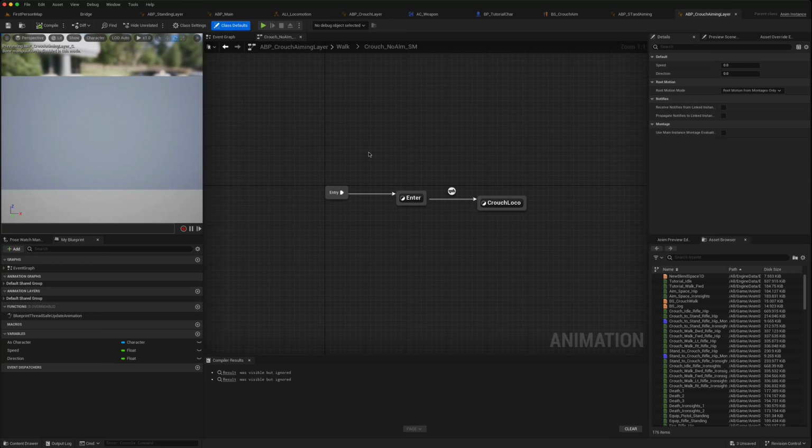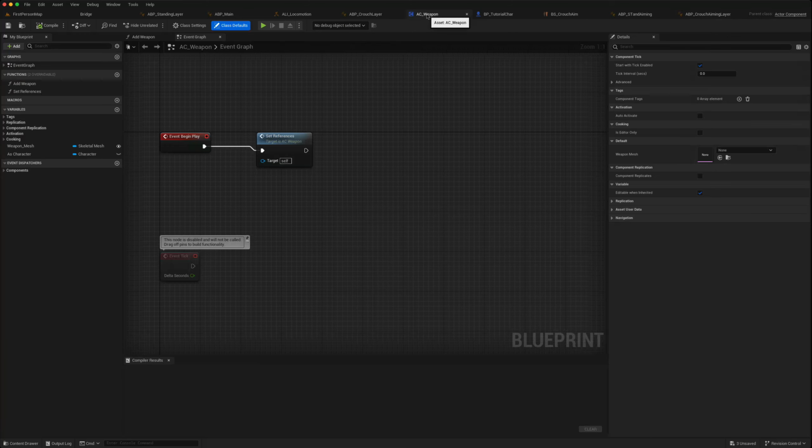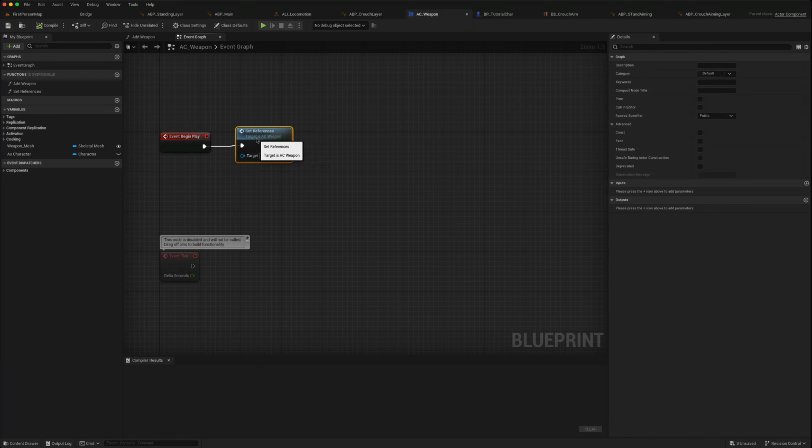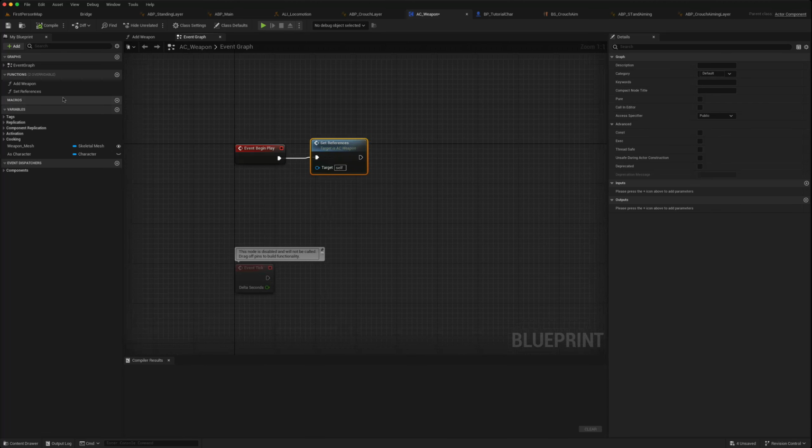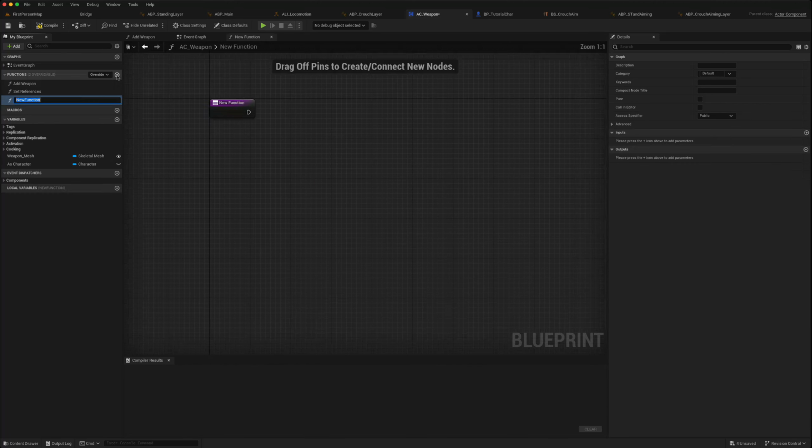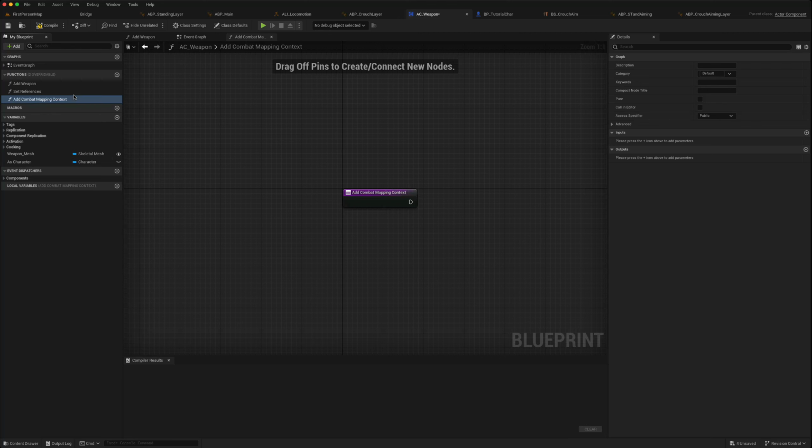What we need to do is add this context to our player controller. We did create a weapon component, if I remember, that's correct, which we added to our player. So we can maybe try to do that here in a function. So a function will be add combat mapping context.